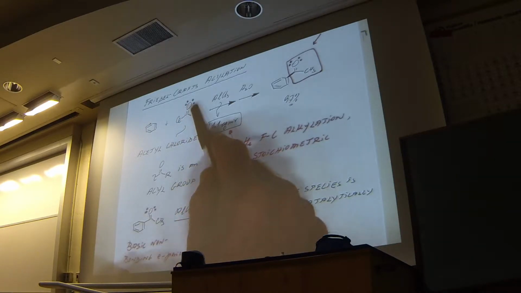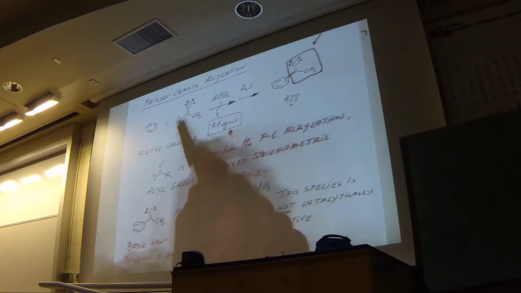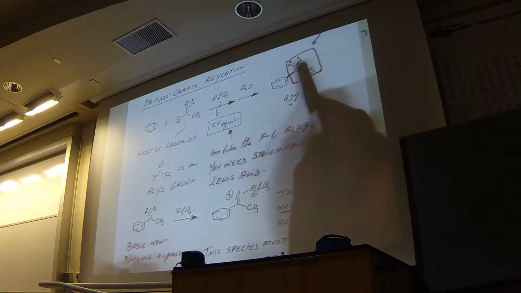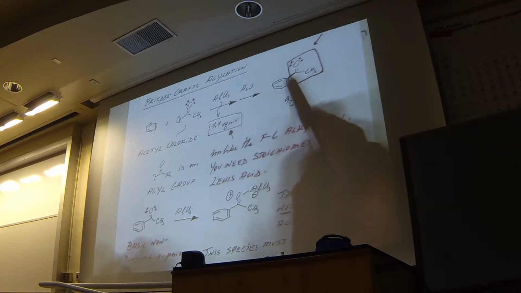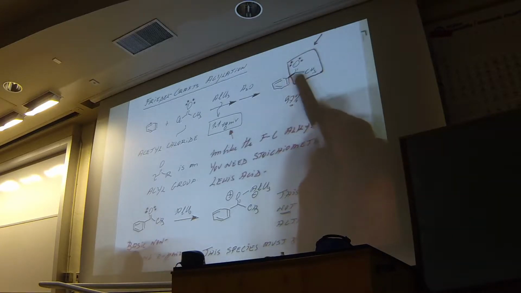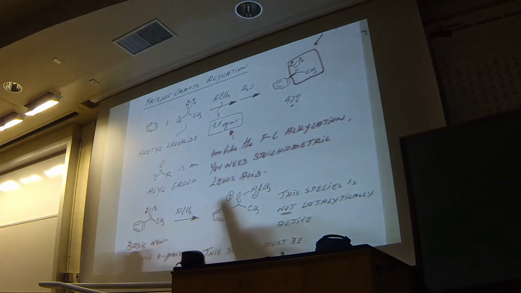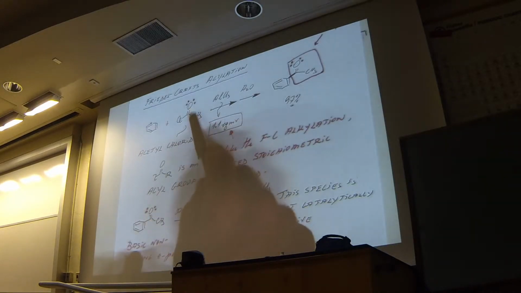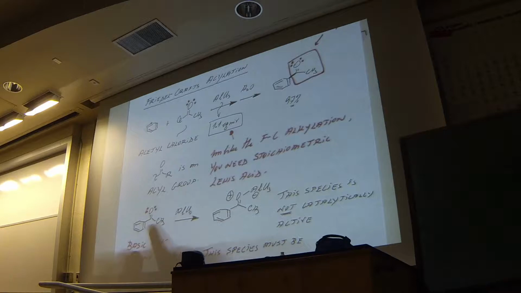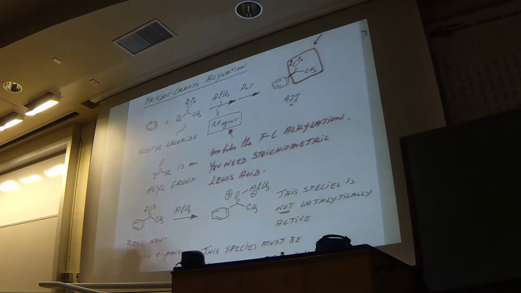So this electron pair is no longer as available to bond with aluminum trichloride in the acyl chloride. It is much more available here, because here I don't have an electron-withdrawing chlorine group making it unavailable. And so the product is a stronger Lewis base than the starting material. Weak Lewis base, strong Lewis base. So the strong Lewis base reacts with the Lewis acid and ties up the aluminum trichloride.